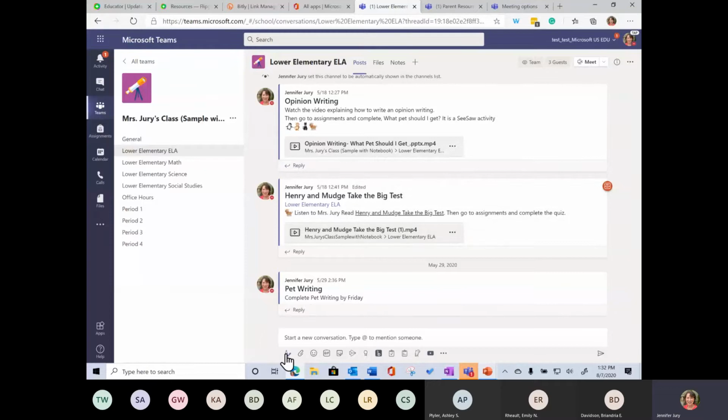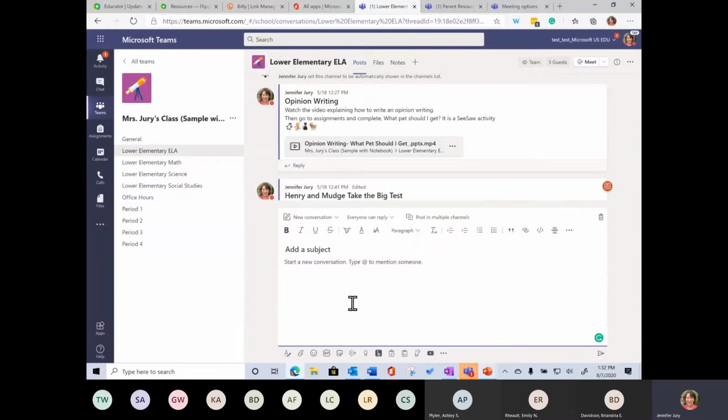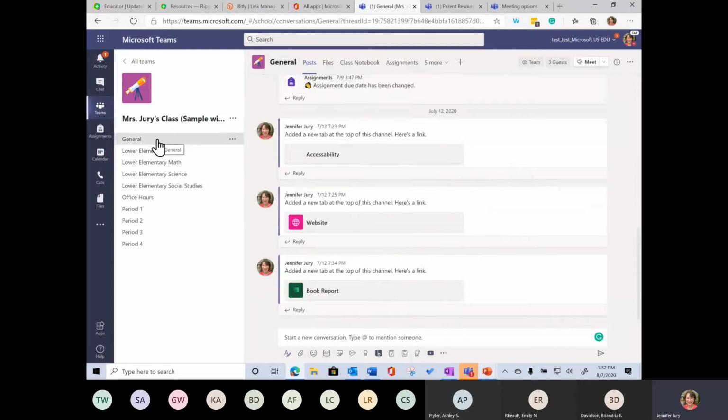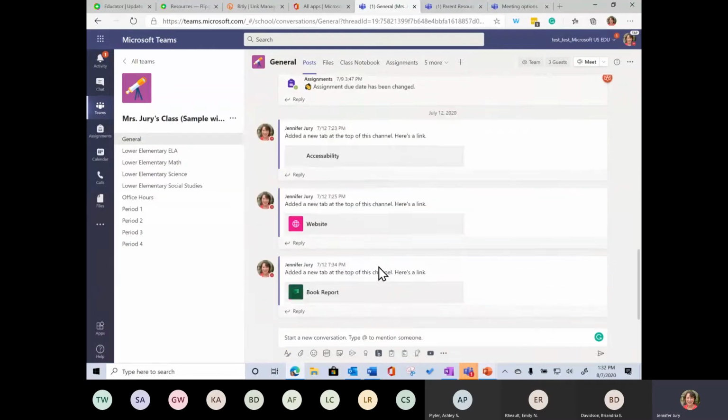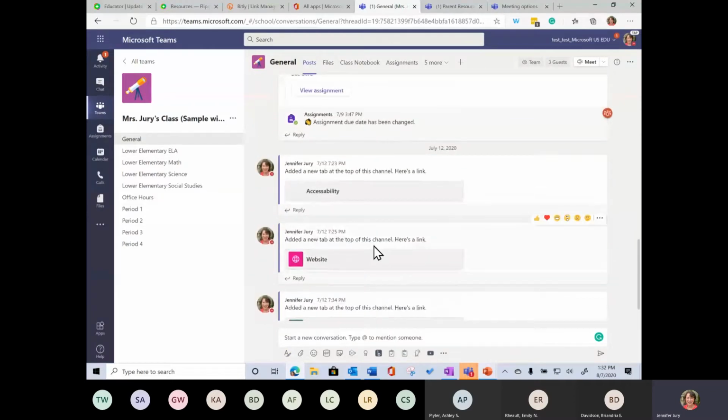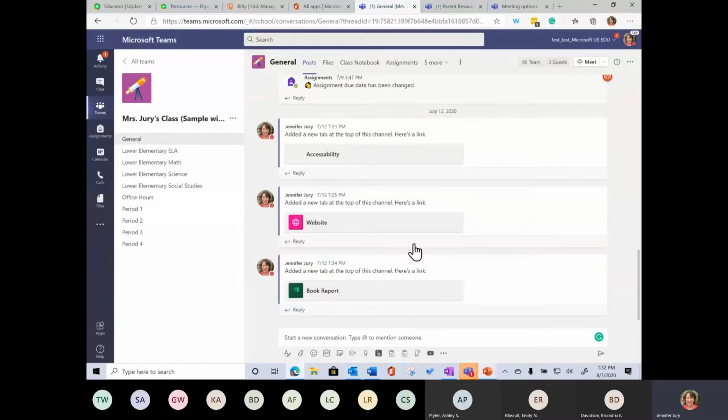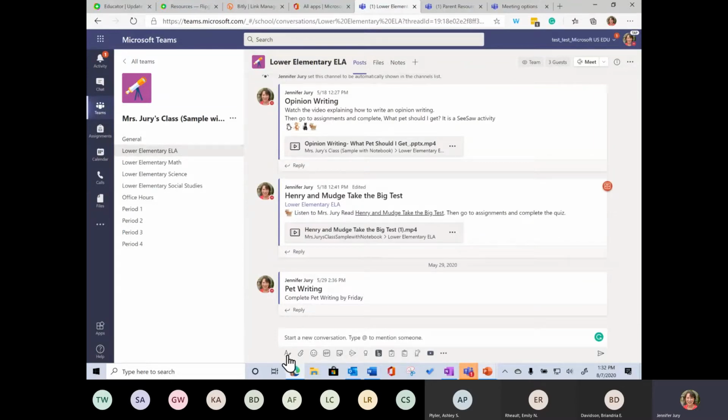So here again, this looks very similar. These are considered posts. This is where you can put out an announcement. This is where you could post an activity, anything that you want this class, this channel to see is going to go here. In general, anything that gets posted is like that big old bulletin board at the end of the hallway. Everything will land here. If you add an app, that'll get posted here. All of those things.